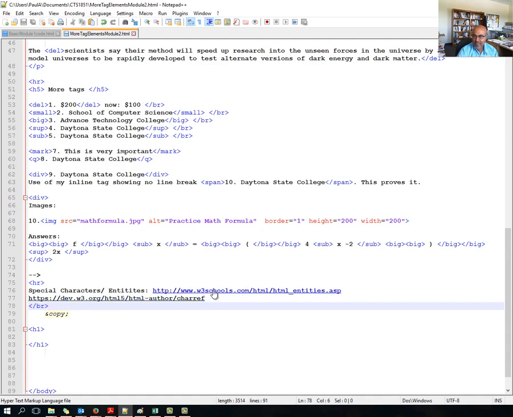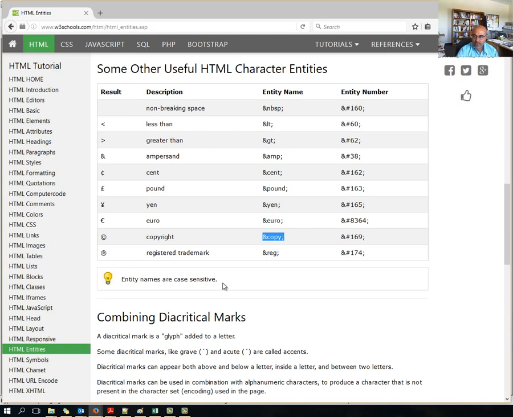This is where the address is, and get all this. This one I used the entity name. I could have also used the entity number, and that would give you the sign. So instead of using the entity number in the same copyright, let's do a registered trademark, and I'm going to use the entity number over here.